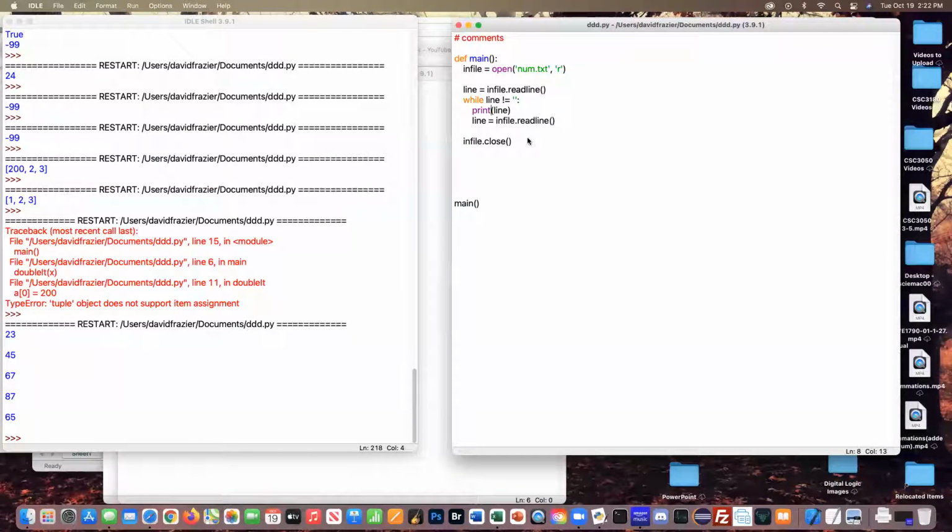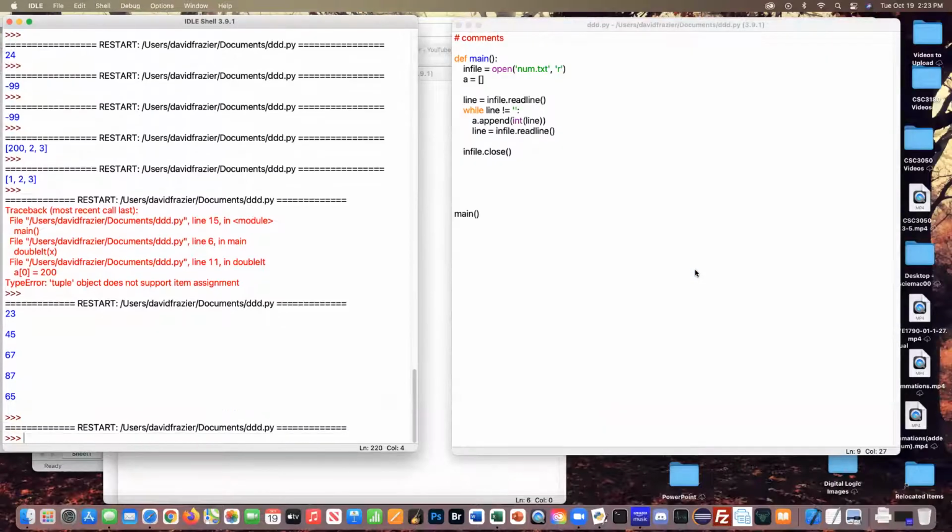Okay, and we could try. I don't think it's going to allow us to convert without getting the new line, but let's try. It may. Okay, so let's say we want to turn it into a list of those numbers in my file. Again, this starts the reading of the file. Instead of printing it, I'm going to say a.append line. I'm going to do it an int line. Okay, this may blow up. We'll see. No, it seemed to work.